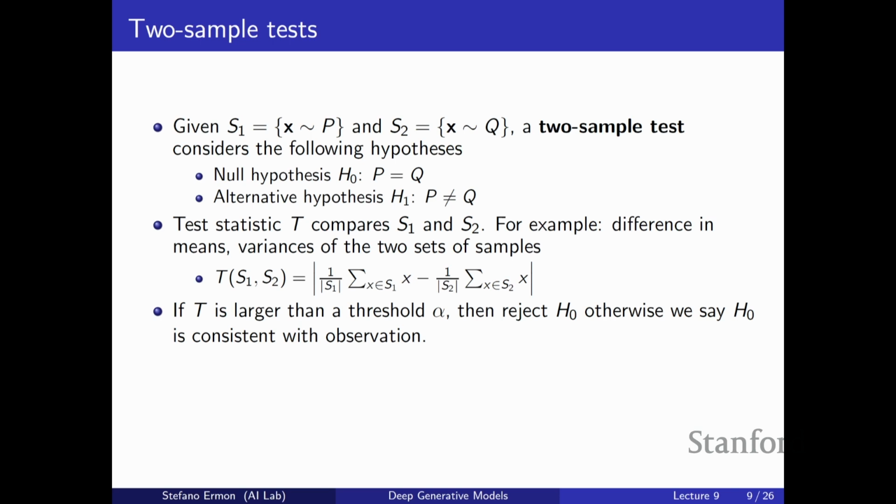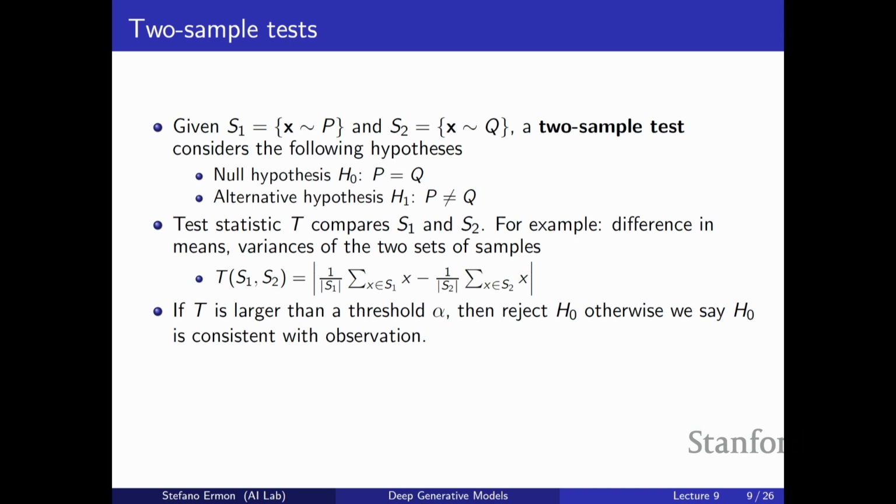Wait, so here are you trying to distinguish between two different distributions your initial samples are coming from, or also two different types of generative models that are making the final output? It could be both. In practice, one is going to be real data. Let's say S1 is going to be samples from the data distribution, and S2 is going to be samples from our model. But it doesn't have to. It could be two models.